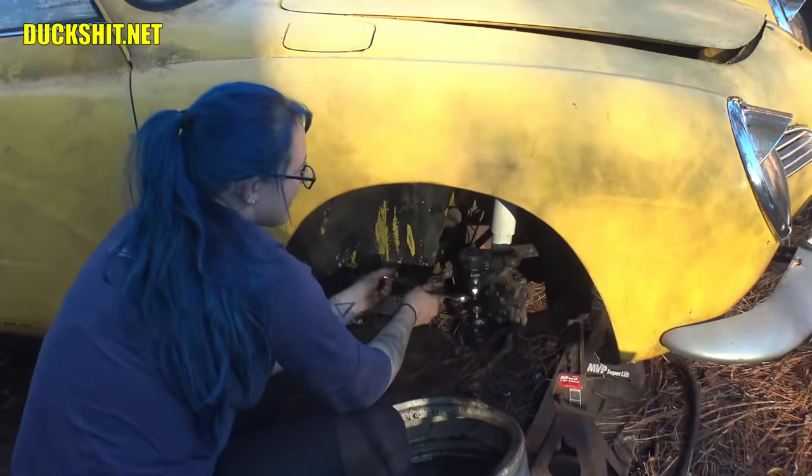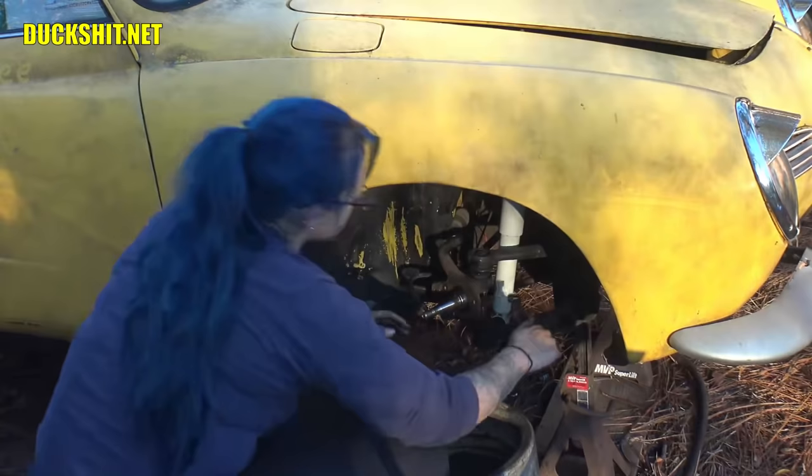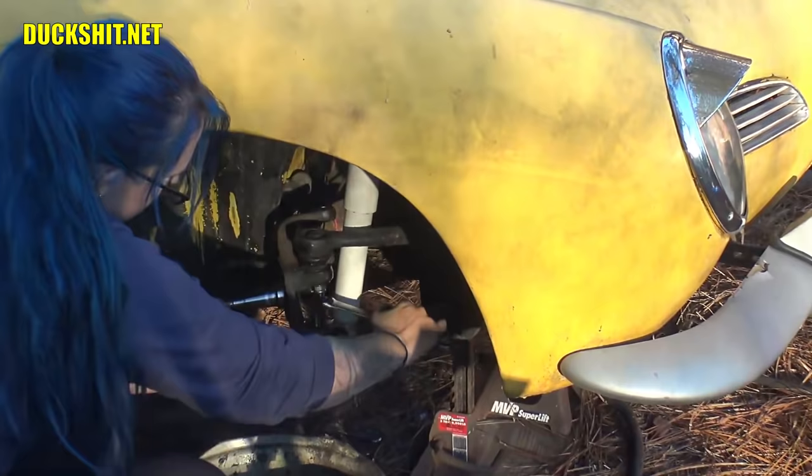All right, throw it in the can. Spin that spindle around the other way. There you go, almost. And then attack the other nut on the top. And you guys, that's why we didn't remove that shock absorber first, because the spindle will actually hit the shock absorber and stop turning. Makes it a little more convenient.